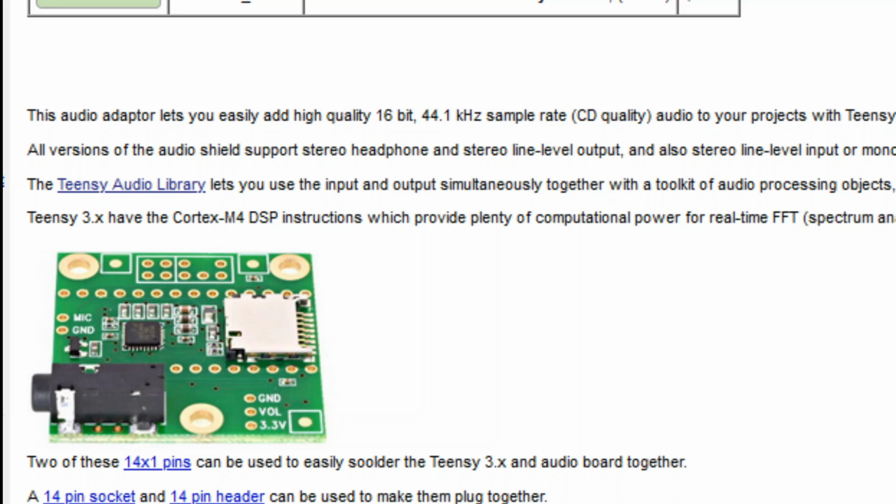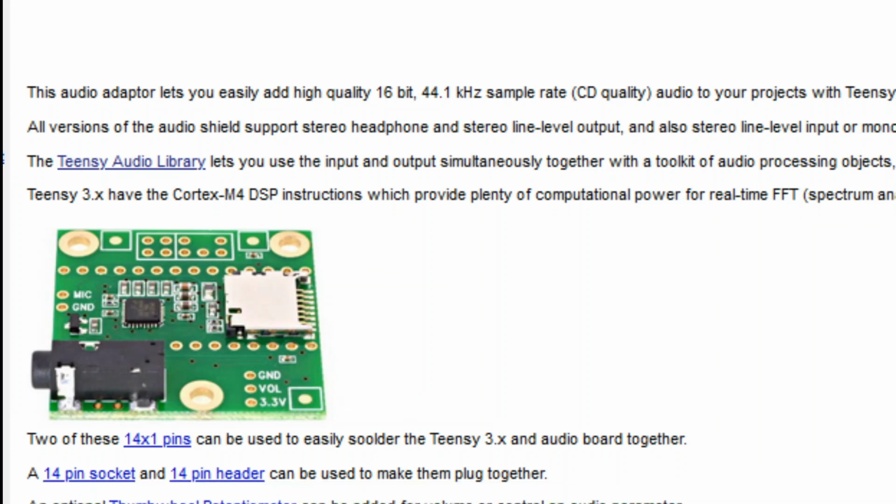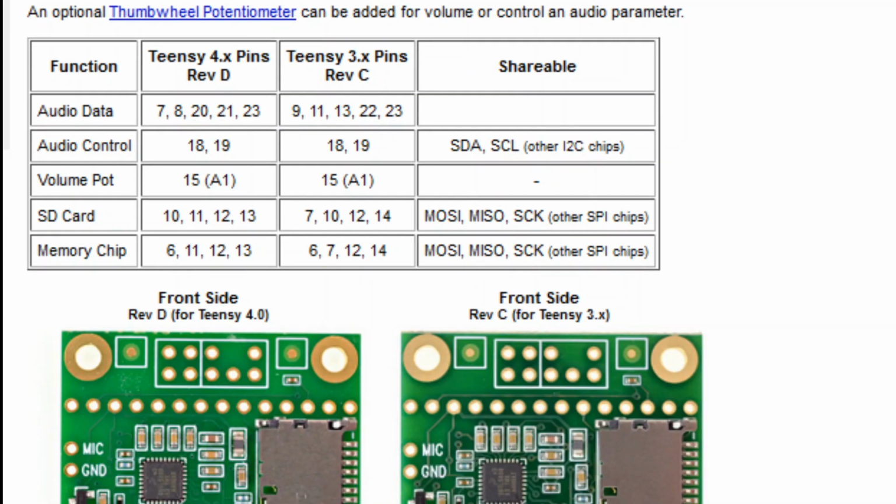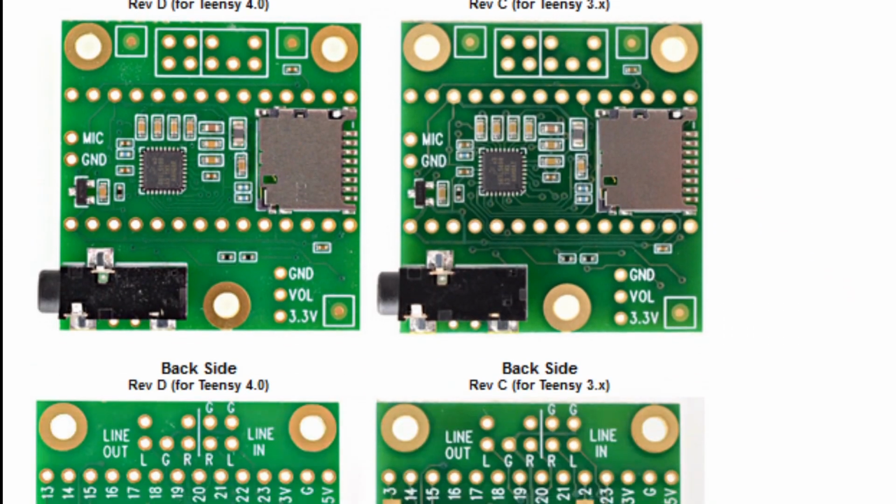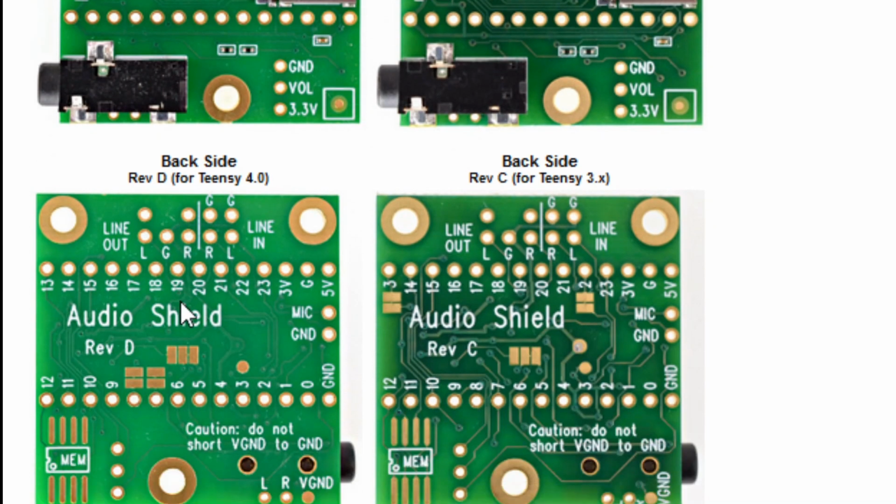This is just a quick look at the audio shield. As you can see, it's just a small board that plugs onto the underneath and contains an SD card, and that is the I2S sound chip. And as you can see, there are line inputs, line outputs.